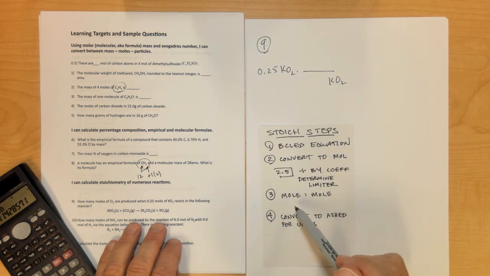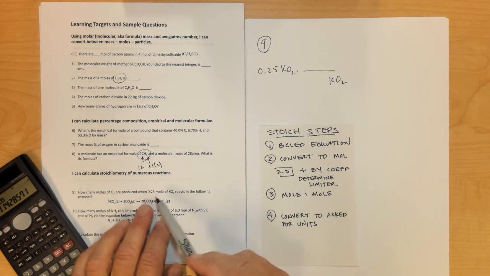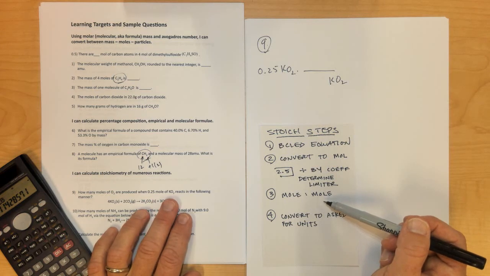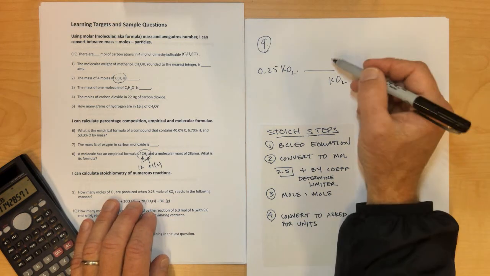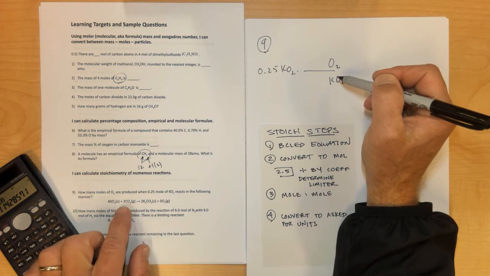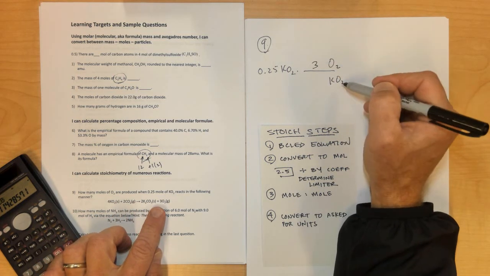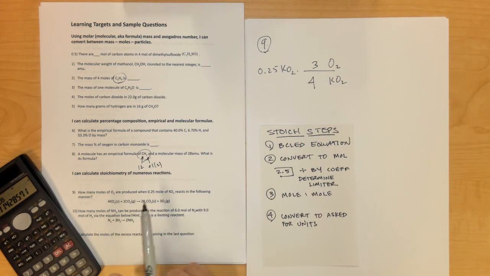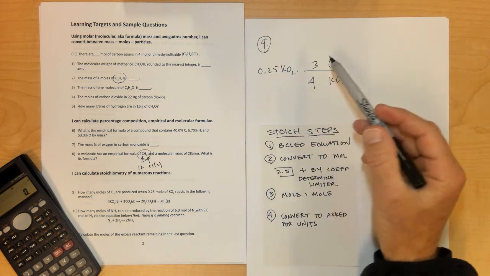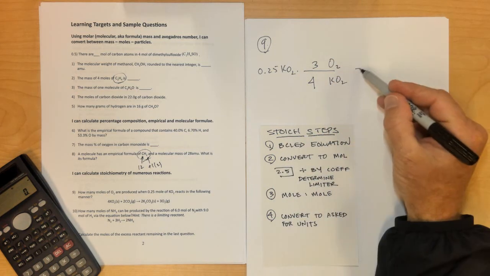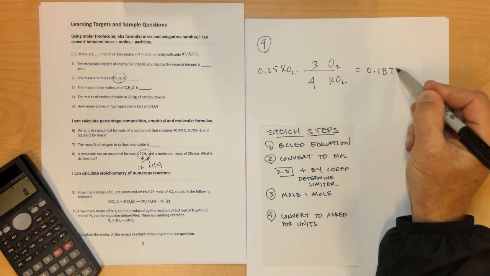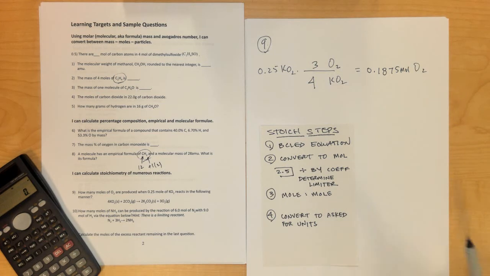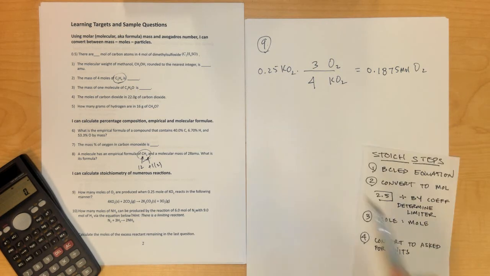So in this one, we're just jumping right to step 3 because they just give us the moles right here and we only have one amount. So the mole to mole ratio is between KO2, and then what we want is the moles of O2. So for every 3 O2s, there's 4 KO2s. I get that from the coefficients in the equation. And so then 0.25, 3/4 of that is 0.1875 moles of O2. And it just asks for moles, so we're actually done right there. We don't have to convert to any asked for units.